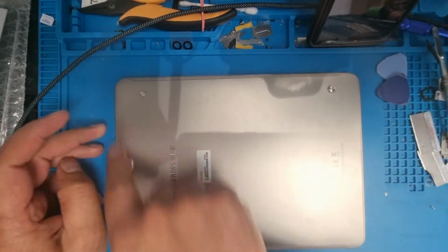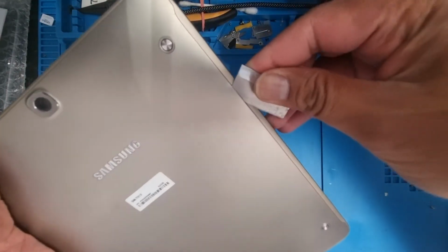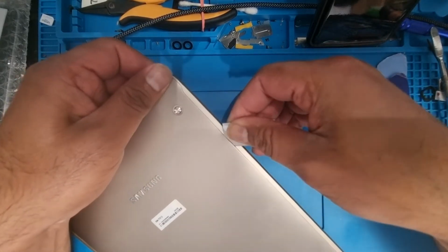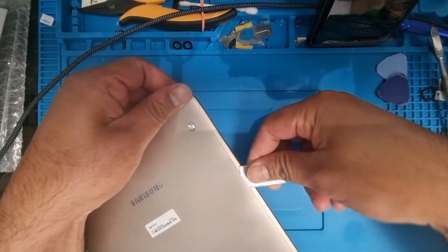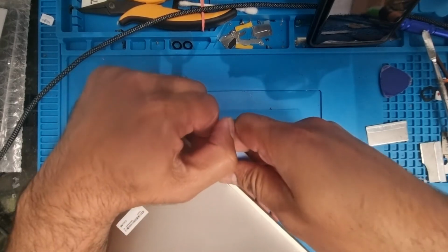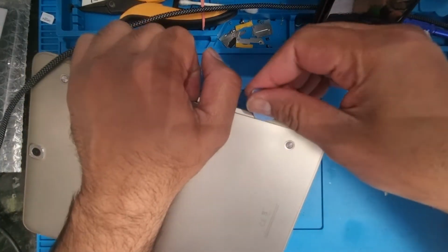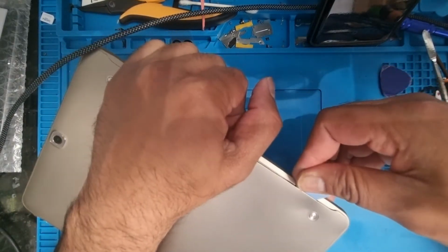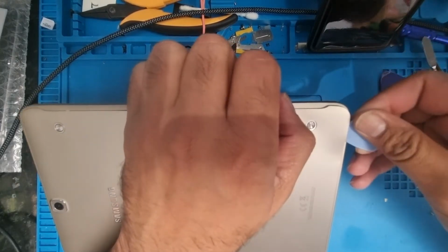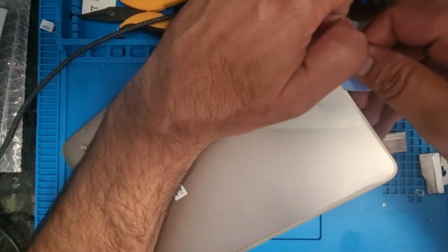Turn off the tab first and open it from the back. I'm using this tool. Go all around the edges slowly.